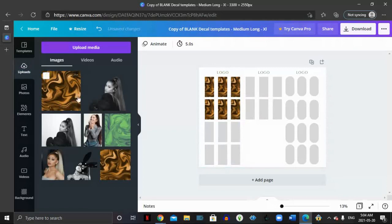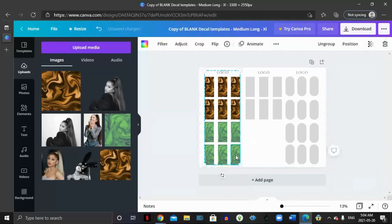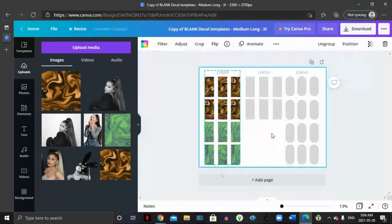Okay. Now we're going to add the green ones. Green. So simple. And if you're like, oh, but I don't want it to all be the same like that, you can literally just go like this, go like this, and just move it. You can make it bigger. You can literally do anything you want, which is cool. The world is your oyster with this. Okay, so just move it around, make it bigger. Literally do anything that you want.